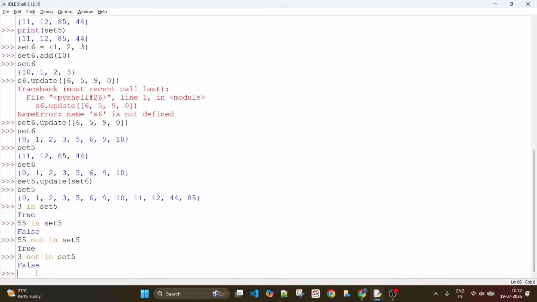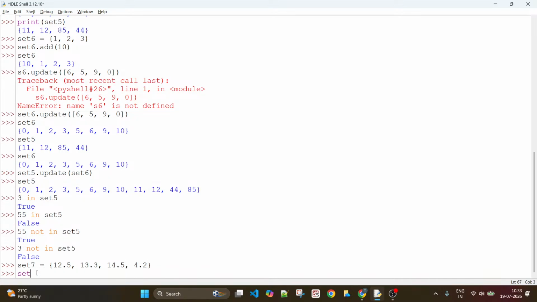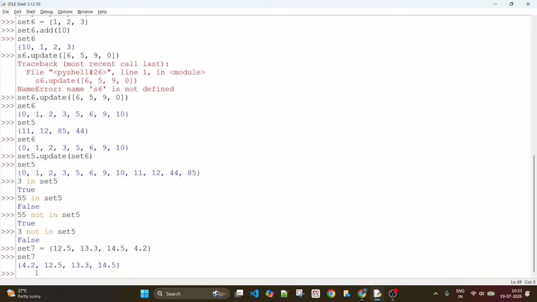All right. So this is all about membership operators, and not only integers. I have been dealing with integers only in all my examples so far, but sets allow you to store different types of data. I was showing you on the slide. For example, I'm going to store some float values. Yes, this is how you can create a set with float type.